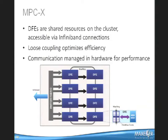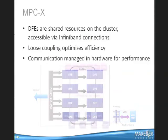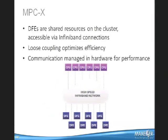From my normal computer program running as a process or a thread on a conventional PC somewhere on that InfiniBand network, I make a function call, data and computation. Data gets squirted across, computation happens, and data returns. It's transparent. I use the same API as I would if I was running it locally. In fact, I may not even know whether the computation is running locally or remotely. From a user perspective, all I have is CPU processes communicating with DataFlow processes, and I can get the performance that I get from the DataFlow offload without needing to worry about load balancing my CPUs and DataFlow engines on a per node basis.